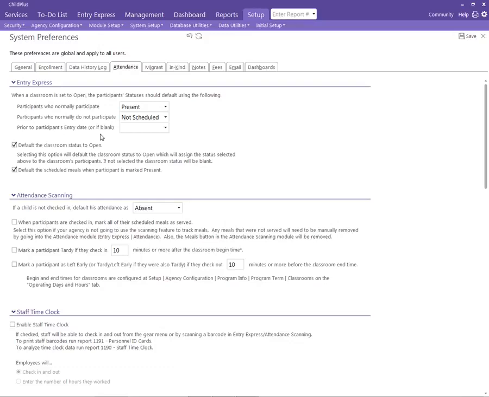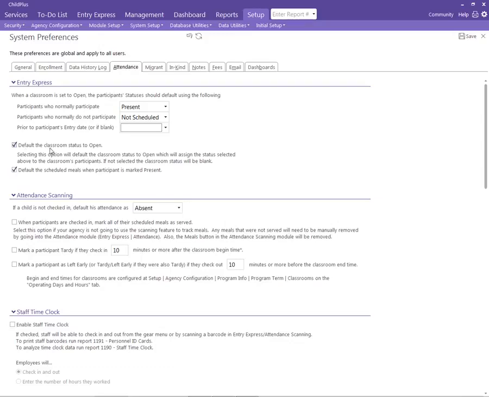We should not have this since the performance standards changed in 2016. Enrollment and entry date are essentially the same. So I recommend leaving it blank, so if it does happen, a blank would draw your attention to that child's attendance. But you can put a code there if you like.